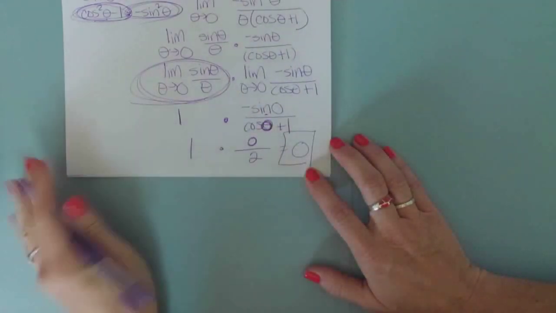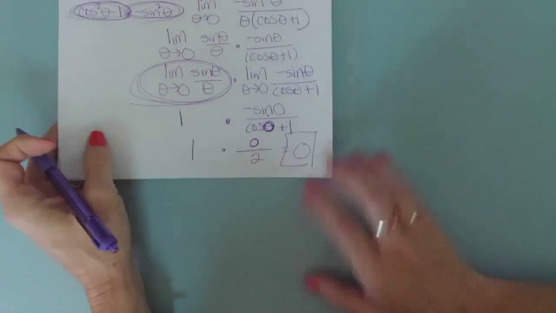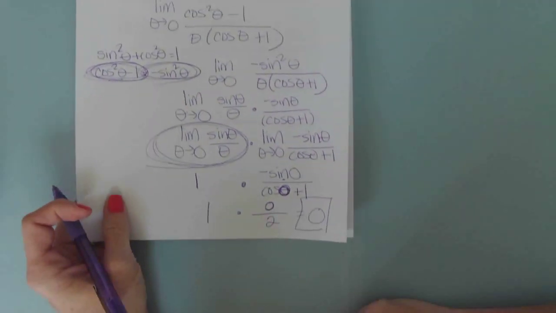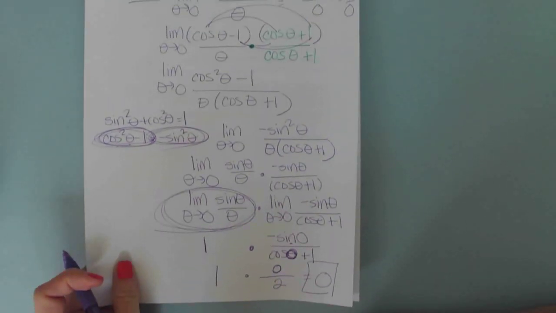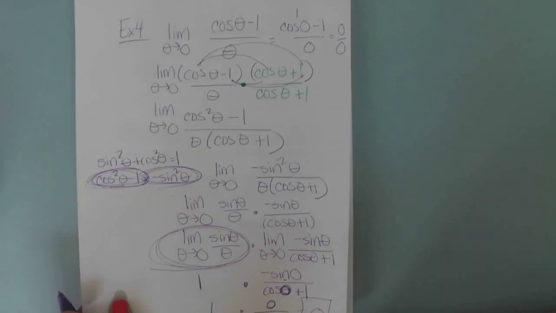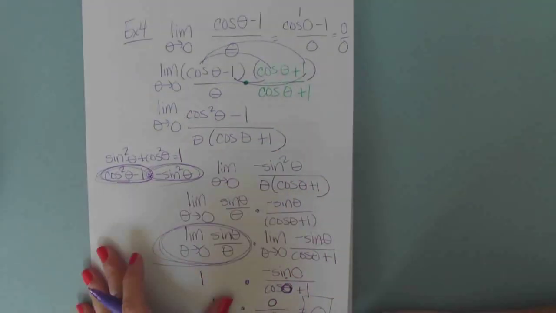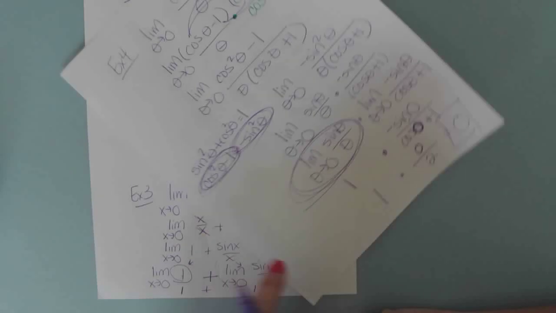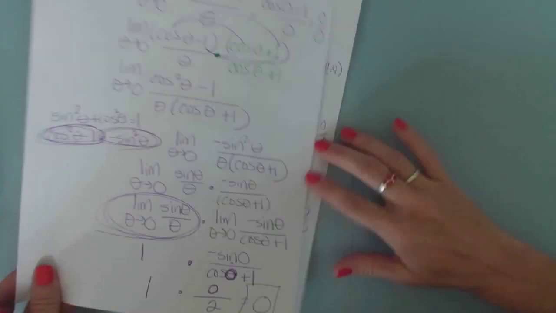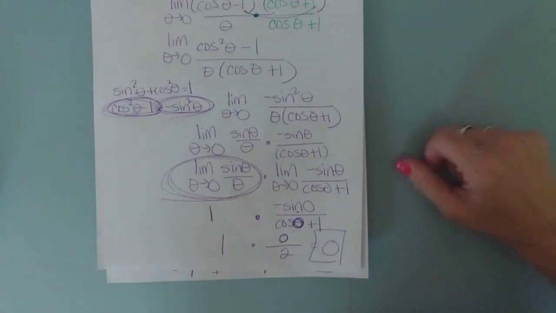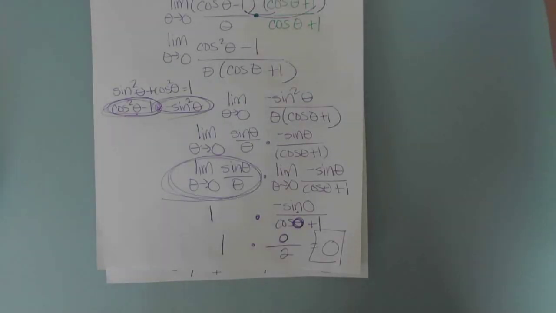Yay, we do not have 0 over 0. We can do this math. 1 times 0 over 2 is 1 times 0. Final answer to this limit problem is 0. But see how we did it completely by hand, using limit properties, using some trig identities, and we manipulated it, multiplied by a conjugate to introduce what we needed. This is a little more outside the box, but it works. And that is how you evaluate limits involving trig functions.